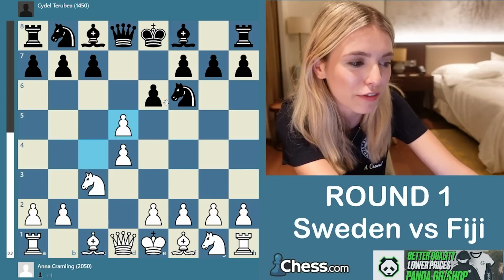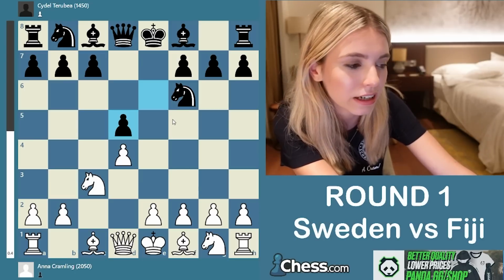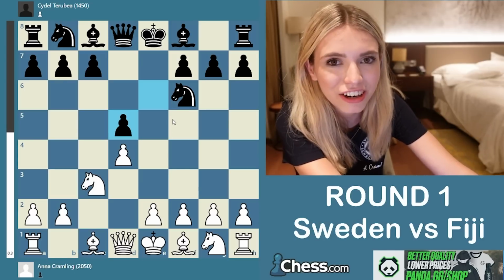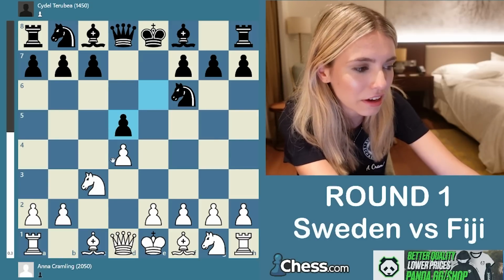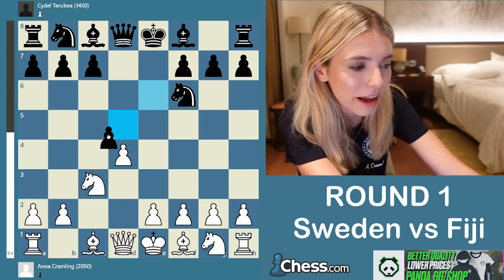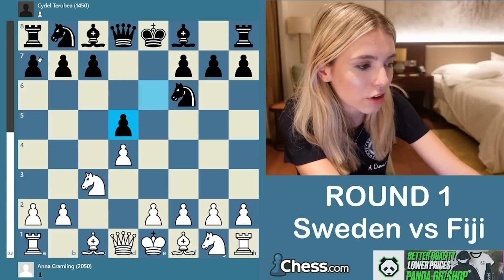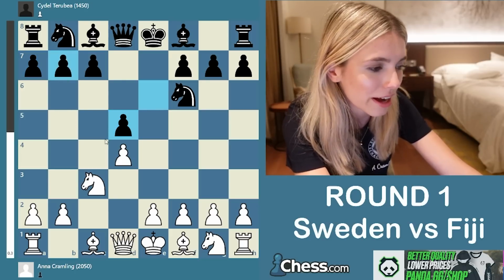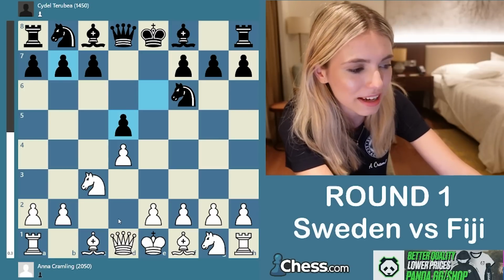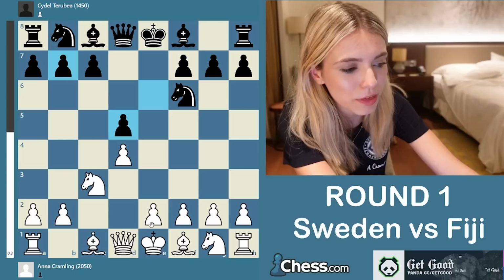And I feel very comfortable with this because it's really hard for black to create an attack, and I just didn't want to have her attacking me a lot. So yeah, I just took on d5. The idea of this is basically that you're stopping black from ever being able to take on c4 and maybe going a6, b5 and stuff like that, so you're basically just preventing all that. So by taking here, you're just stopping black from taking the pawn on c4. And then you can just freely move out with your pieces.